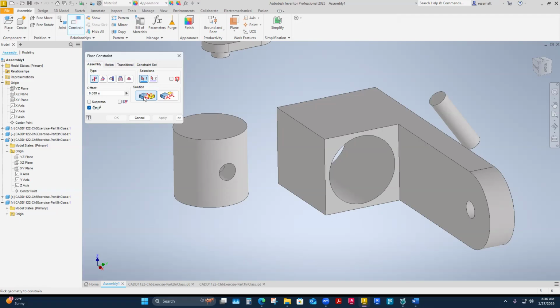The solution here is like, I guess they call it mate and flush. But when I get to that, it's like, do I want it that way or do I want it the reverse way? I feel like what they do is reverse each other in some ways. So if it doesn't constrain how I thought it was going to be, sometimes if I just change the solution to the other one, it will be in the orientation that I may have been expecting. So let me show you here. I feel like we will use type and this mate type a lot.